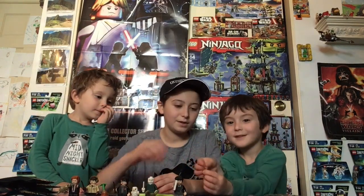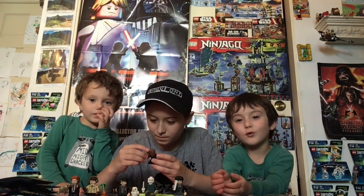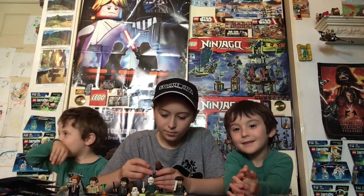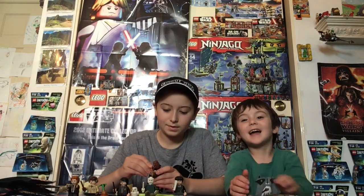Yeah, this looks like Minifigures. If you don't know the community, it's a little brown cat. Yeah, one of our cats. We have three cats.